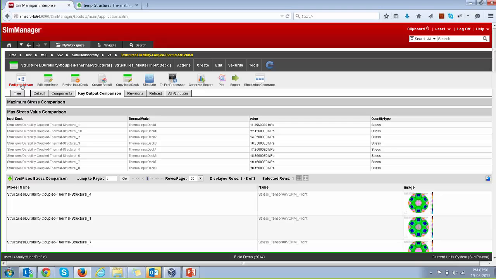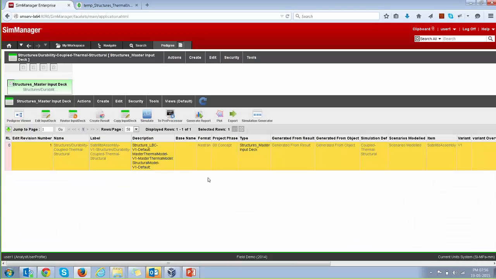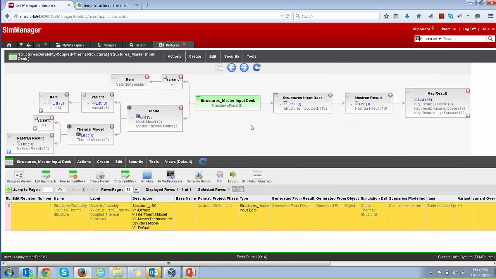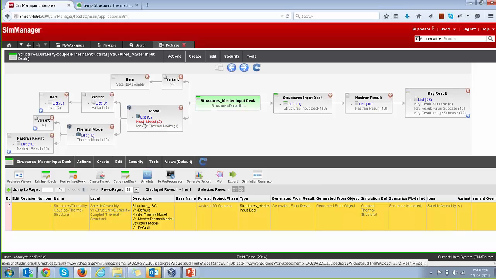The SimManager data pedigree feature gives me an entire snapshot of the simulation from the data perspective, from the relationship perspective. So for example, if I do the data pedigree on the structure's master input deck, it immediately shows me on the left-hand side what were the components that were used to assemble this master input deck, and what were the dependencies of these components.